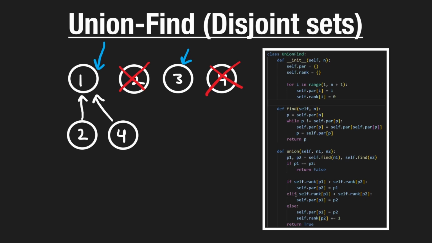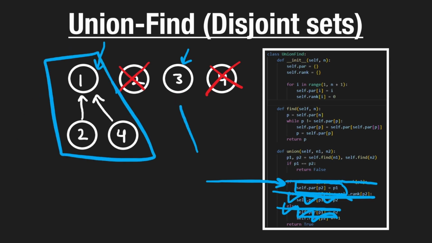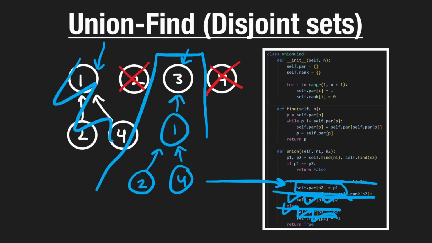Now, the easiest thing we could do is just get rid of all this code and have a single line of code like this one where we arbitrarily pick, for one of these nodes, the other one to be its parent. So, maybe we say 1 is going to be the parent of 3. Or maybe we'd say that this tree is going to be the child of 3. And then we'd get rid of this and we'd get something that looks like this. That's if we did it arbitrarily, and that wouldn't always be efficient.